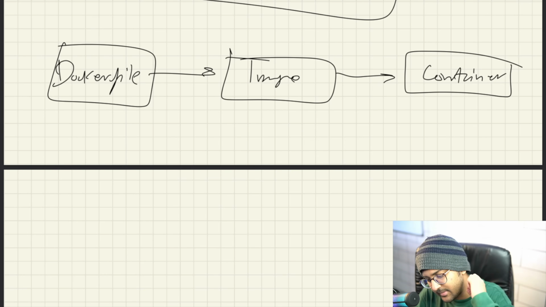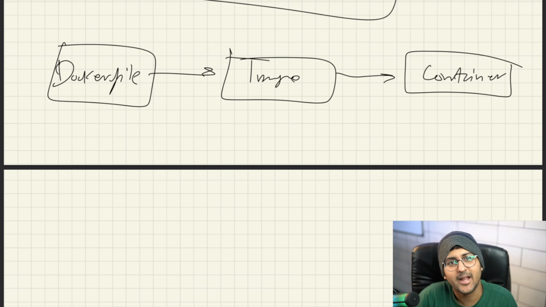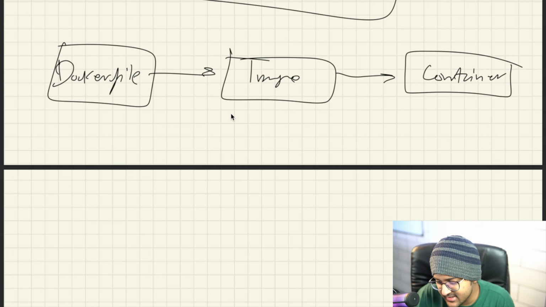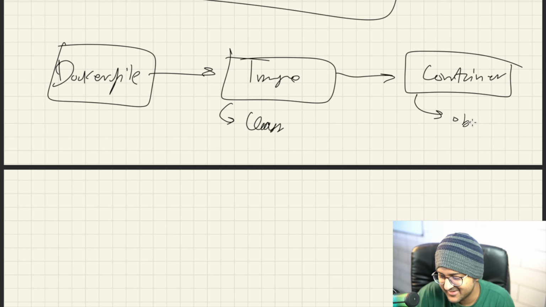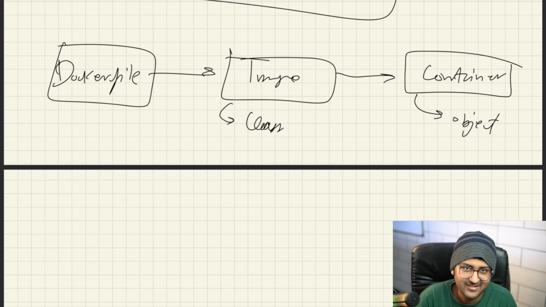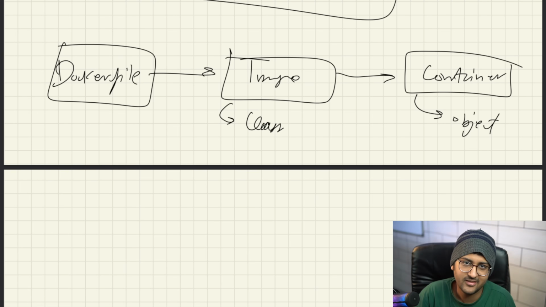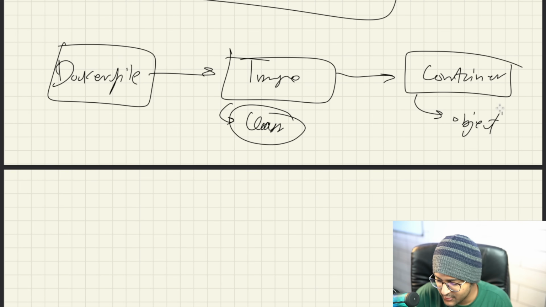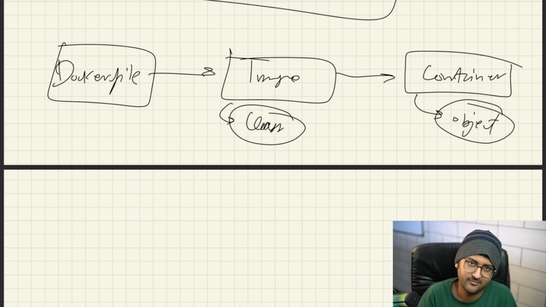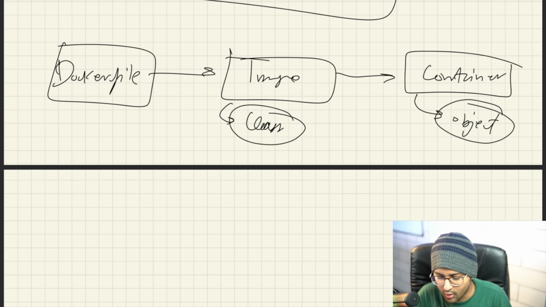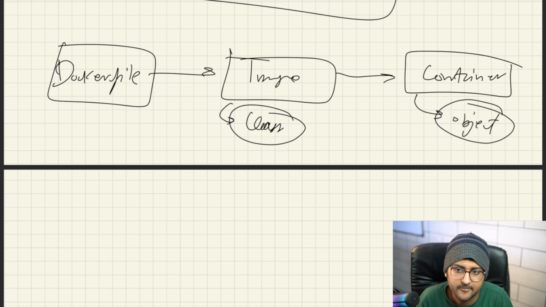Let me give you an amazing example for this. An image is a template. If you have watched my object-oriented programming playlist, this can be represented as a class, and a container is an object. Now it will be clear. You can refer to the image as a class and the container as an object. What is a Dockerfile? A Dockerfile is something that I can use to create a class, basically.